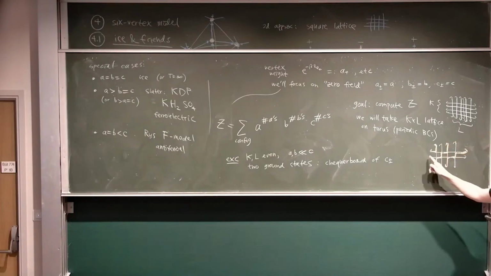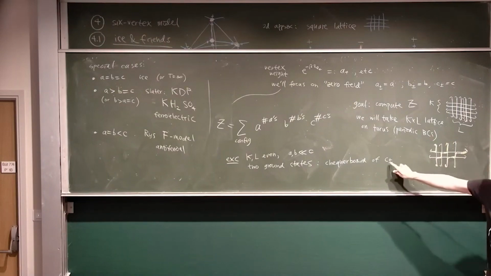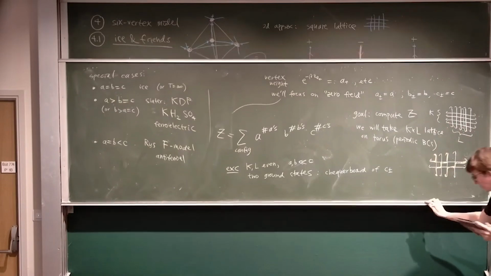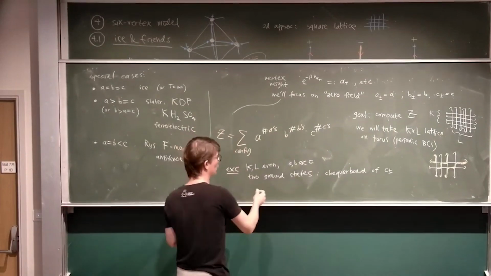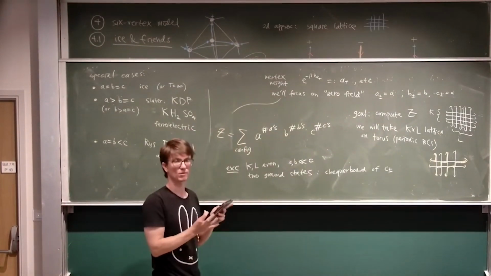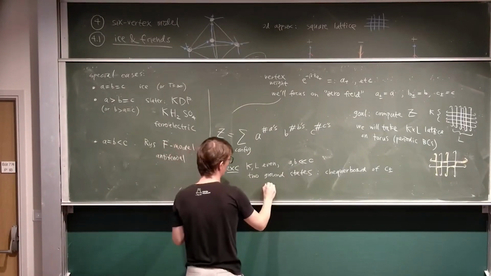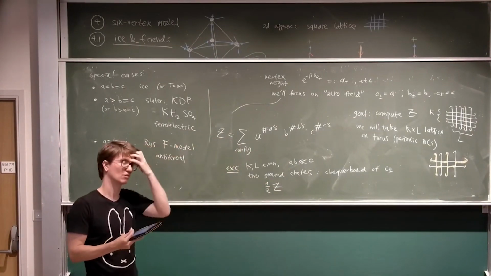Of course, I also have the path which is translated by one. If I flip which edge is occupied by a path and which one is not, it just amounts to swapping C plus and C minus, or reversing the arrows if you do the red picture. So anyway, I have two of these ground states. So now what you can do is start from this ground state and perturb away from it. In this way, you can compute the partition function by computing only half of the partition function around one of these ground states.